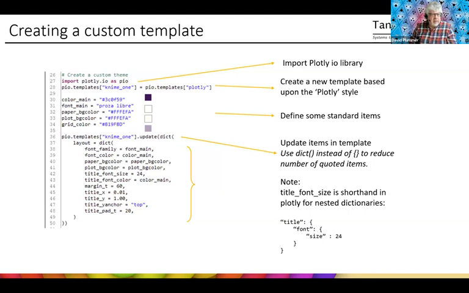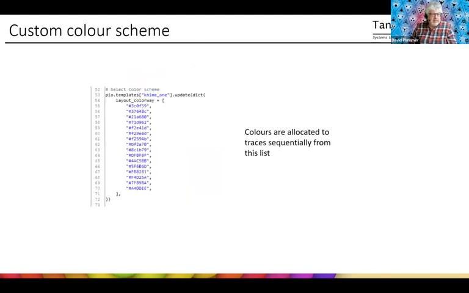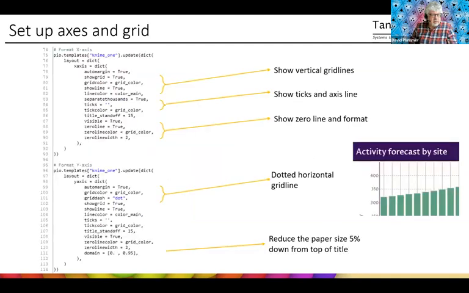Here we've got a number of parameters that we've set that set the layout that we want to use. I can also set the sequence of colors. So that would be the same update, but this time we're updating the colorway, which is the colors that we want to use. The first data trace would be allocated the first color, the second one the second color, and that allows you to set some standards across various visuals.